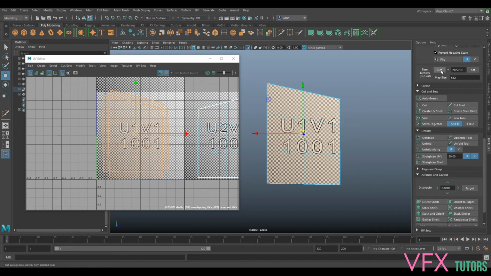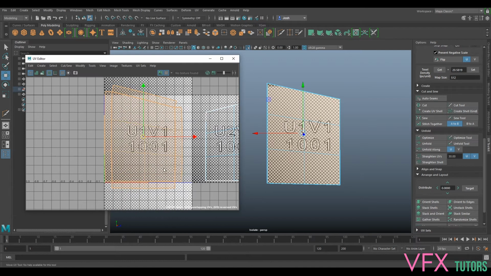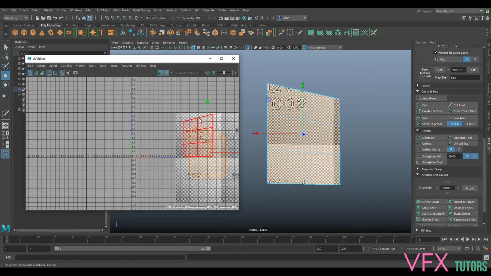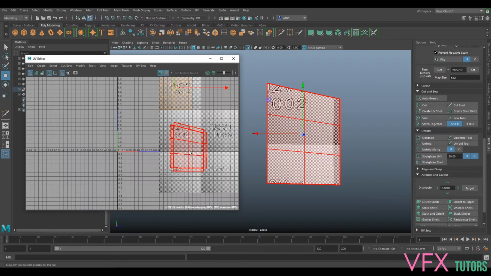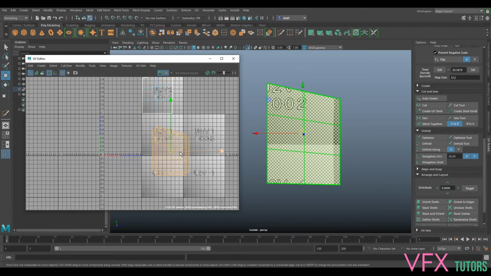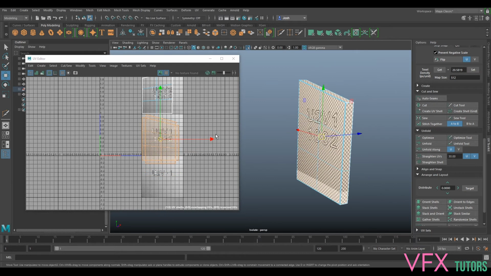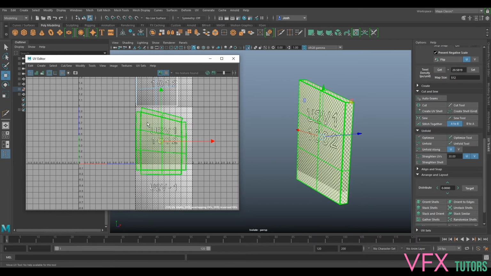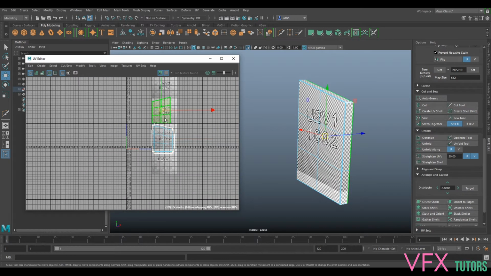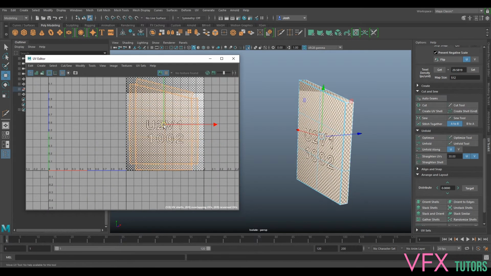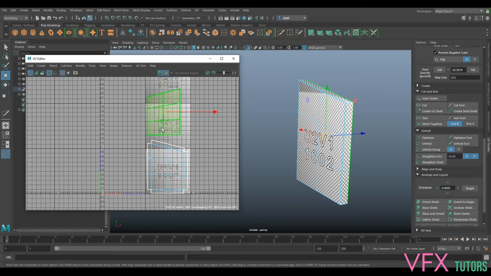So our next thing to do is go to our texel density and set it. And you can see it's actually slightly larger now. So this could be an issue. So we'll just set. Cool, so maybe we should have actually done it to our largest piece, which would have been our back. But I'm not too worried about that for now. We can fix this. So I am just going to place that there.